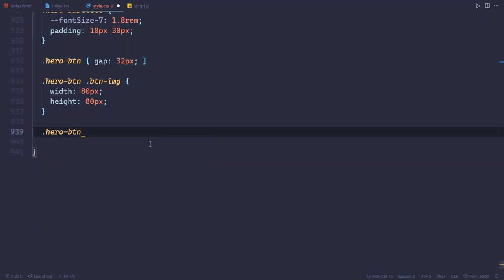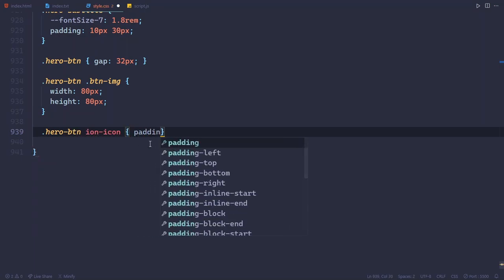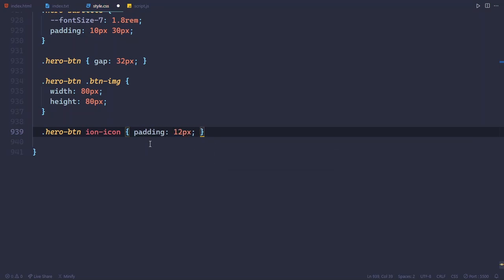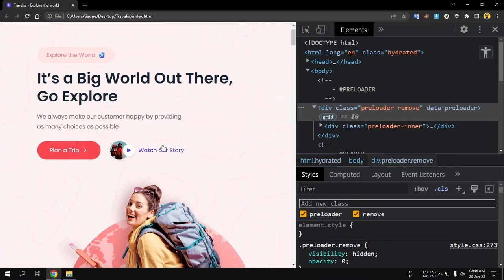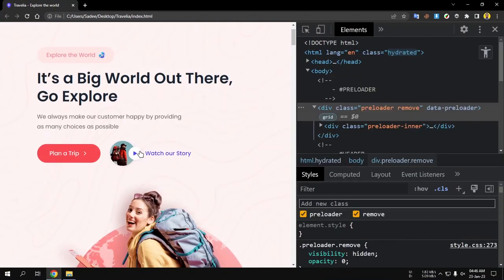So select the icon inside the hero btn and to 12px. Alright, let's check it. Yeah, like this.